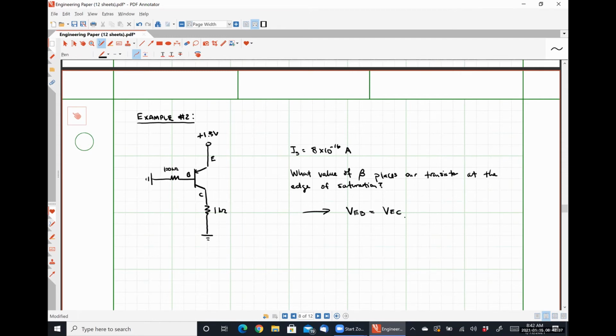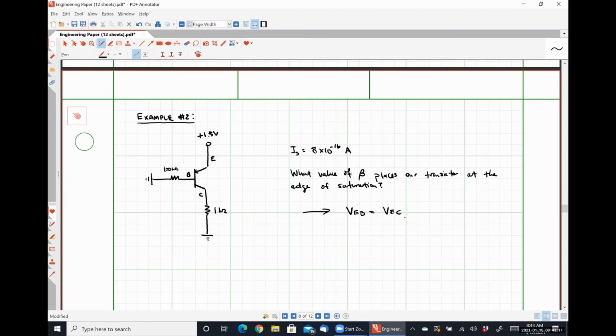I can see why someone would think the voltage at the base pin itself would be 0 in this case. But with the base pin voltage being 0, that would imply there's no voltage drop over that 100 kilo ohm resistor, which means there's no base current, which means there's no collector current, which means the transistor is off. So I can see why somebody would make that assumption, but we have to think about what's really going on here and what the implications of that are, right?